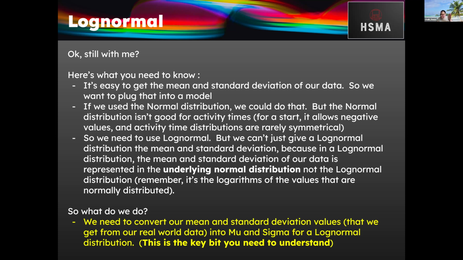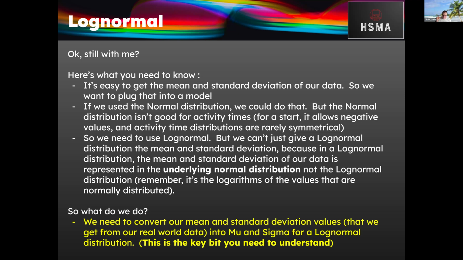And if we try and chop it off, we're not going to get the benefit of the distribution. So instead, we need to use a log normal distribution, but we can't give a log normal distribution the mean and standard deviation directly from our data, because in a log normal distribution, the mean and standard deviation of our data is actually represented in the underlying normal distribution, which is from the logarithms of the values that we're sampling.